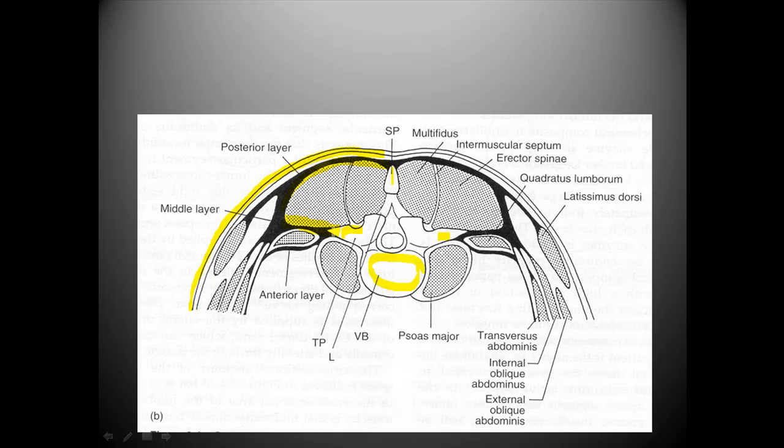These fascia layers unite both posteriorly and from the deep internal layers to form a boundary around the musculature in the area, all uniting in the lateral margin of the torso to form what's known as the lateral raphe. Moving further anteriorly around the abdominal wall, we can see the anterolateral abdominal wall musculature, some of which inserts directly into this thoracolumbar lateral raphe. Those muscle groups are the transverse abdominus and internal obliques, which have a particularly important role to play in this system.